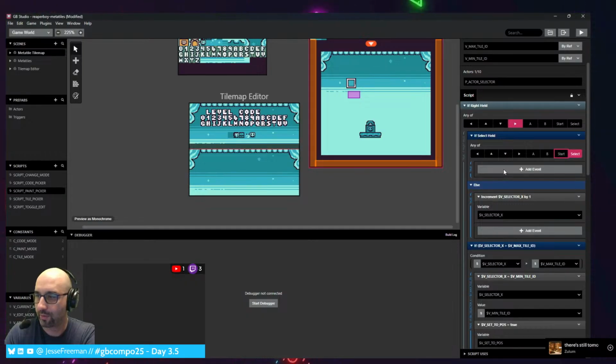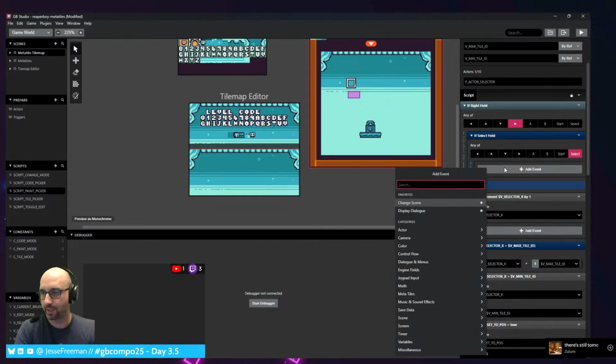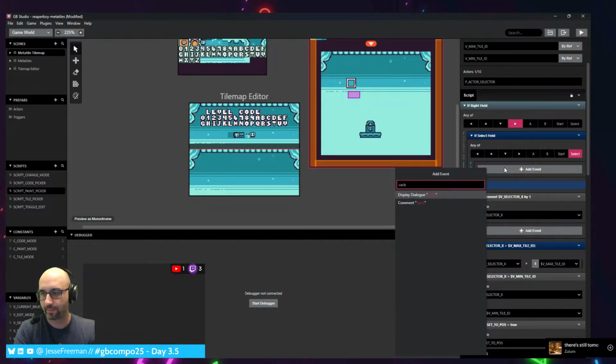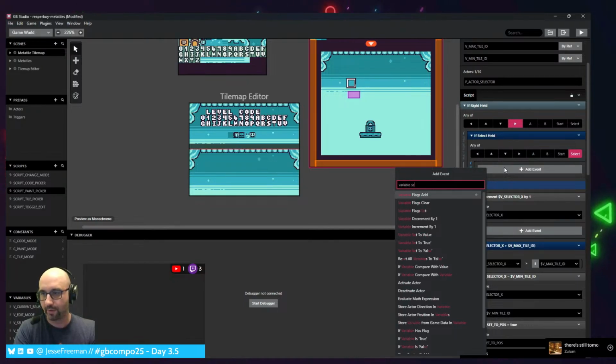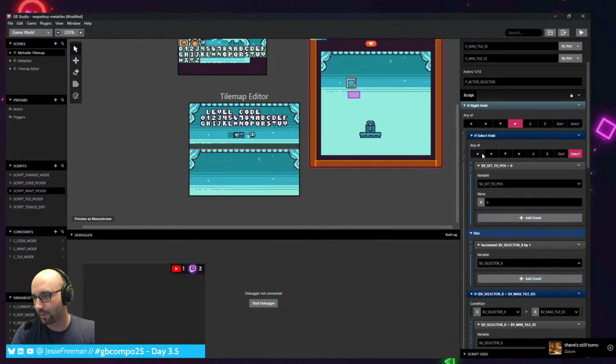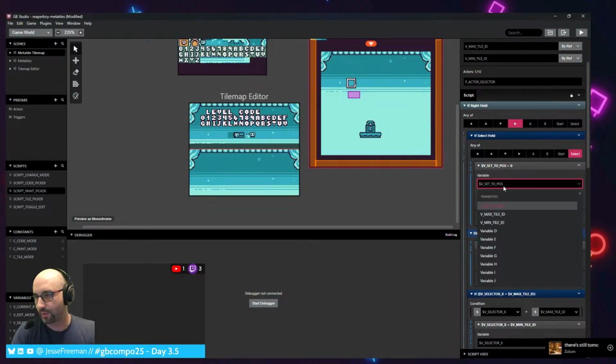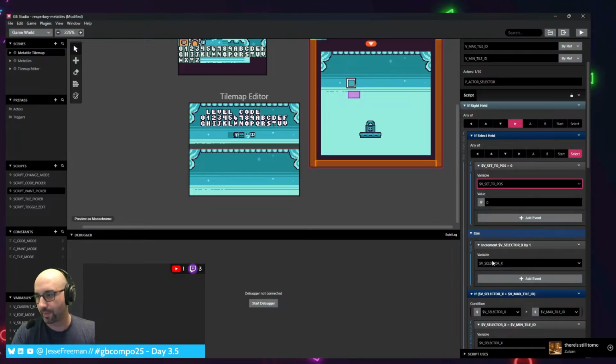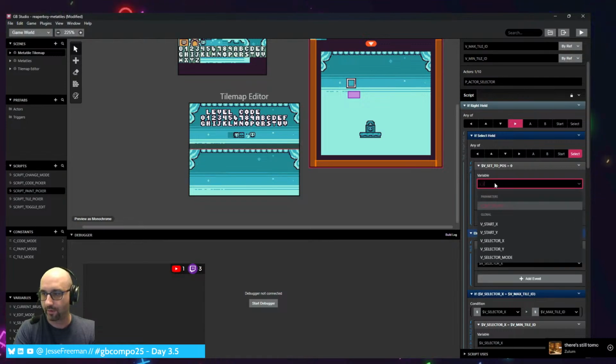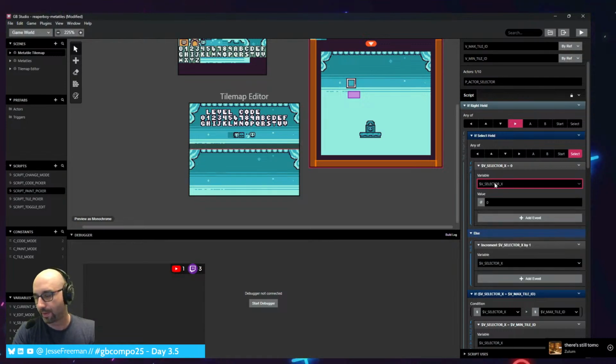what we're going to do is we're going to change the variable, set to value. We want V selector X. We're going to do some maths.